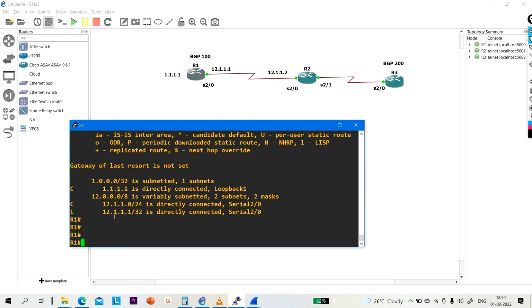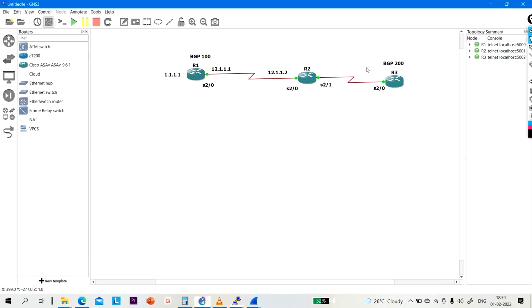So here I am running BGP 100, right? And here I will also run BGP 100. For connectivity, this time I will configure an iBGP session. I will run EIGRP, or you can run any IGP protocol for connectivity, no problem at all.